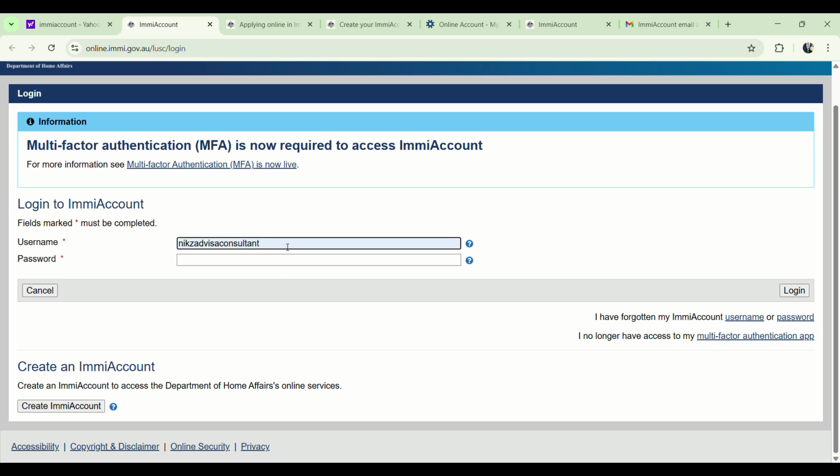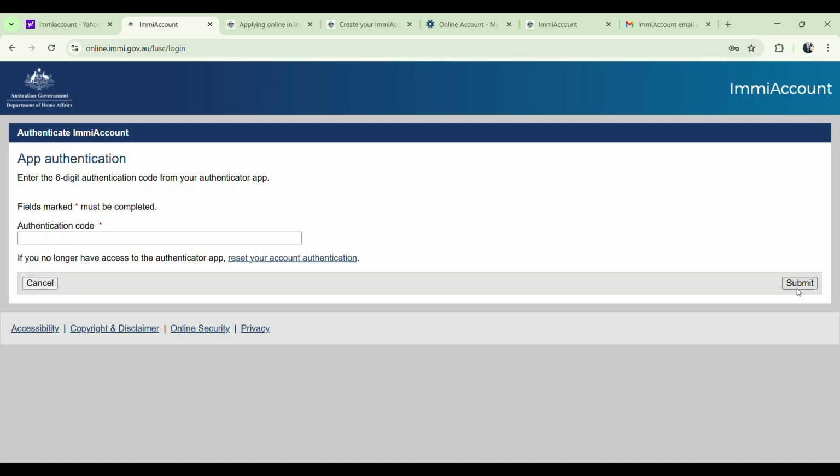You should write your Gmail, and your password. It's done.